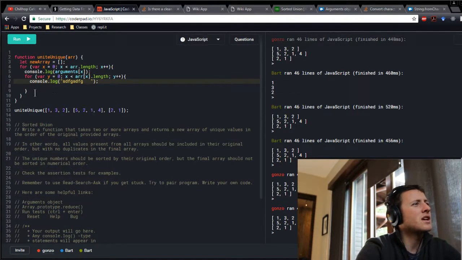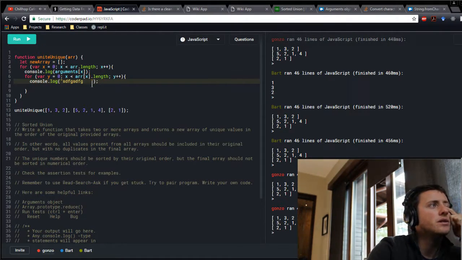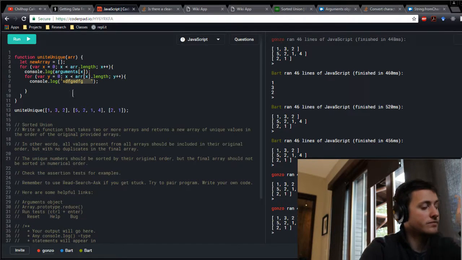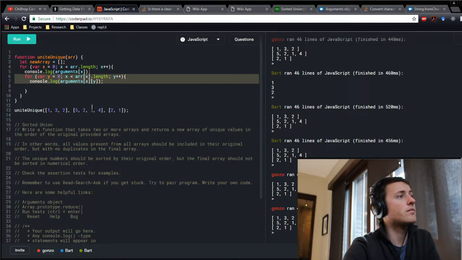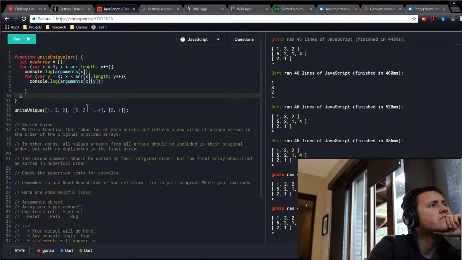Yeah, it's not even getting here for some reason. It's not iterating through the second loop. Right. Why not? I don't understand, it's just one of those moments. I don't understand why it's not going through to that loop.